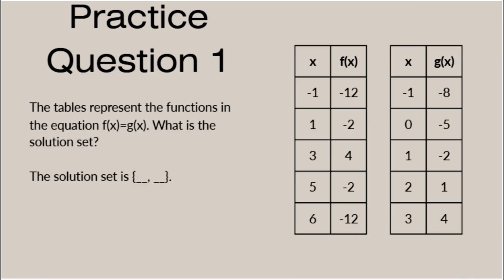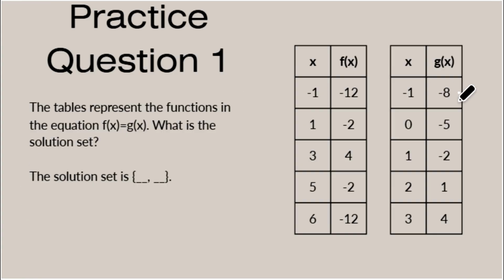Here's practice question number 1. This is at the end of the lesson, so you'll want to solve this and write your answer down and save it for when you get to that point. It says the tables represent the functions in the equation f of x equals g of x. What is the solution set? So pause it, figure it out, come back.